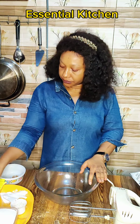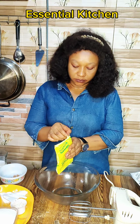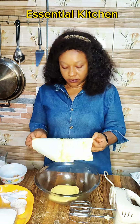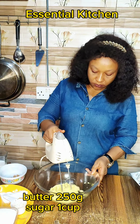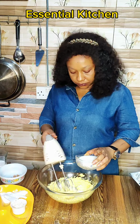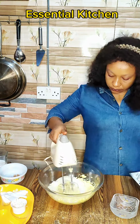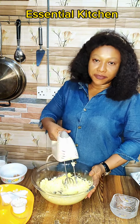Now let's start proper. Cream your butter and sugar until it's light and fluffy. Our butter is one sachet, that is 250 grams, while the sugar is 1 cup. So we are going to cream it together. Cream it until light and fluffy.